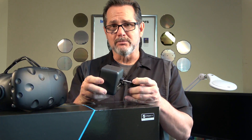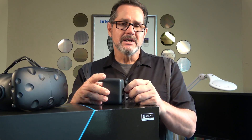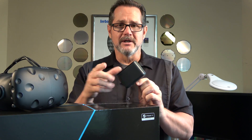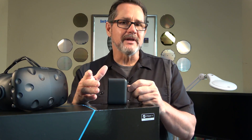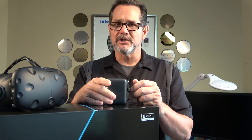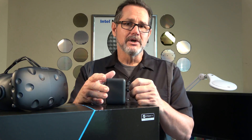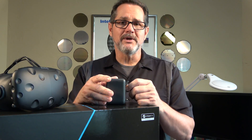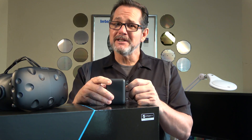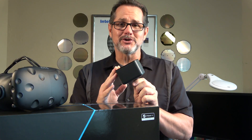I highly suggest using wall mounts for the base stations. If you want to keep your Vive system mobile and use tripods or light-tower stands instead, keep in mind that the base stations contain two spinning motors that move the lasers for tracking, which can cause vibration and tracking problems. Make sure your tripod legs are fully extended and isolate as much vibration as possible. I also highly suggest attaching a small piece of monofilament fishing line and a small eye bolt to anchor them to the wall, since people tend to knock these over when they get excited during VR games.